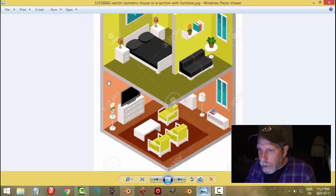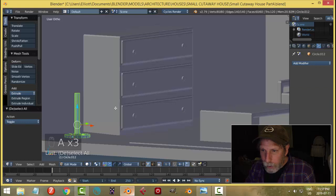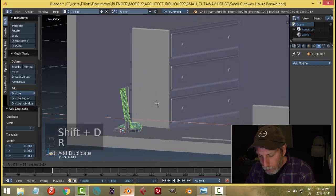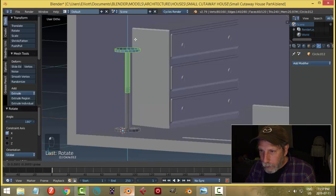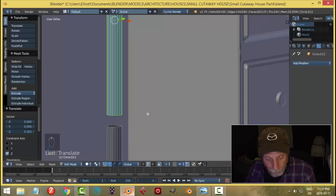And the combined height I want to go up to halfway, maybe to the bottom of that drawer. So I'm going to pull it down, select it all, and Shift D. I'm going to rotate X 180 to copy the whole thing. I'll bring it up. I can work on all of this in a second.